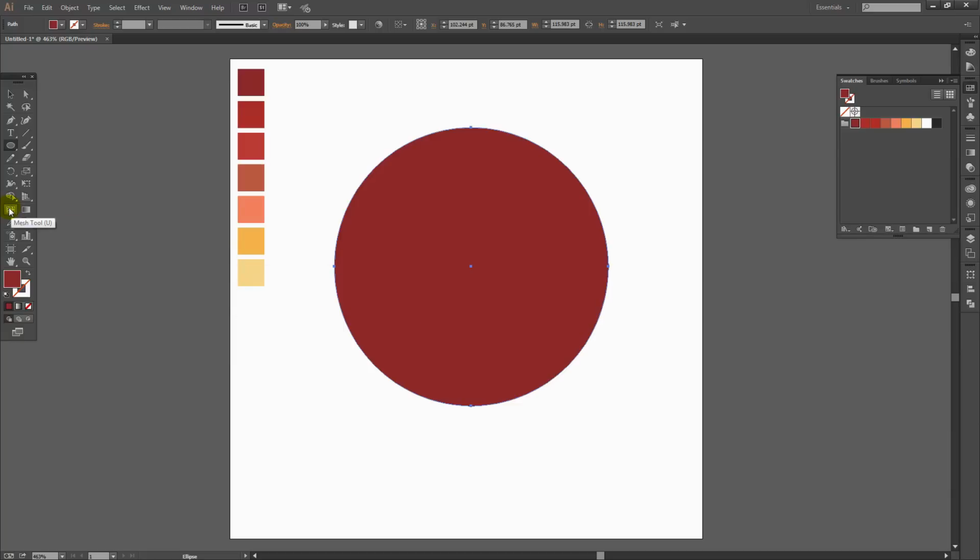So I'm going to click here on the mesh tool, and then I'm going to click around my shape to create a sort of mesh over it. And because I want some lightening in this area here, I'm going to start with the mesh about here. So I'm going to click here, and that creates these lines for the mesh. I'm going to do about the same thing on this side here. And that's created two lines that sort of divide up this sphere. And now I'm going to add another one in here. And probably one up here, because I want to add a little bit of a highlight in up here.